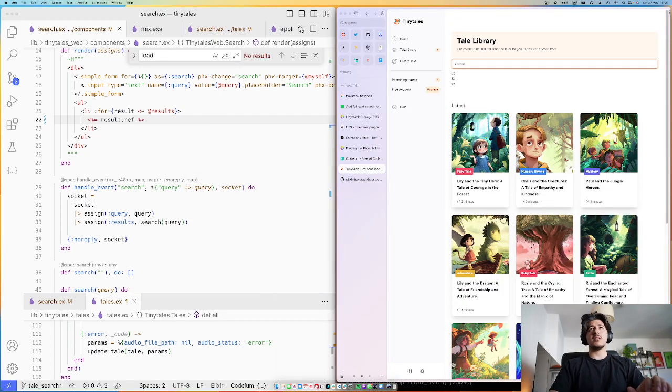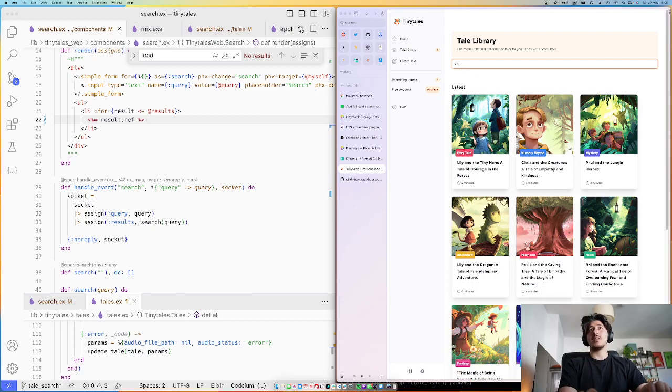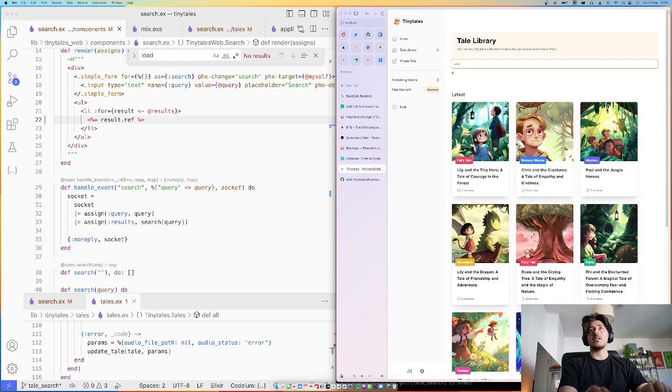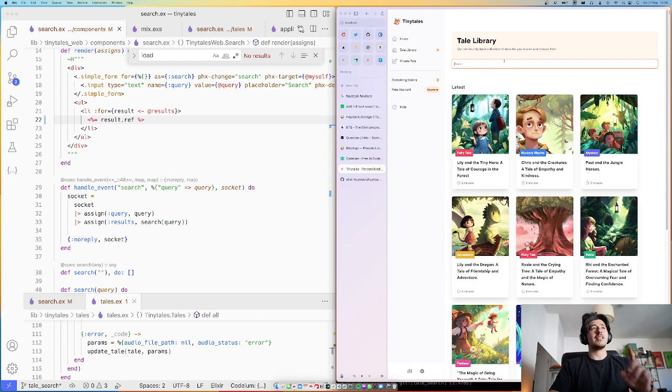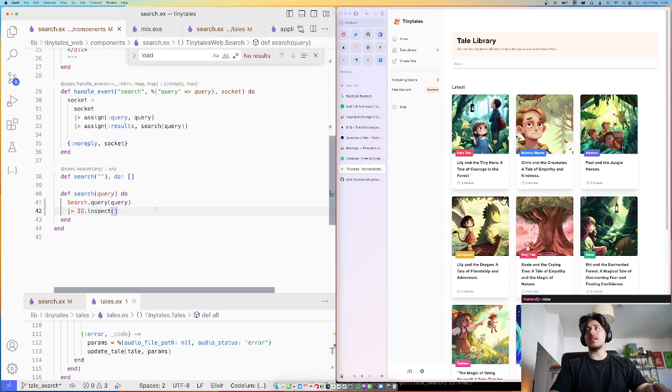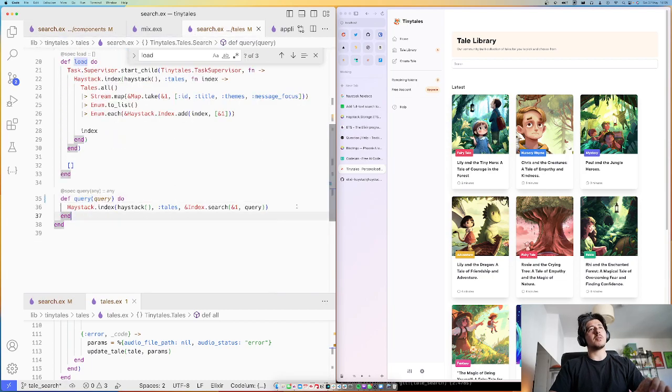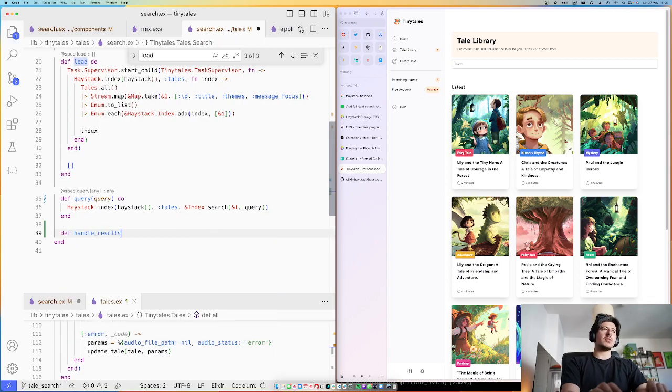So type in mermaid. Hey, that's pretty quick as well. Oh, that's pretty good, actually. Wow, okay, that's pretty cool. I like that a lot. Now I actually want to render things off of that. So let's take the query. Should this be in the component? No, this should be in the search, because right now this is bringing me this back. So let's make a new function here, let's call it handle results.